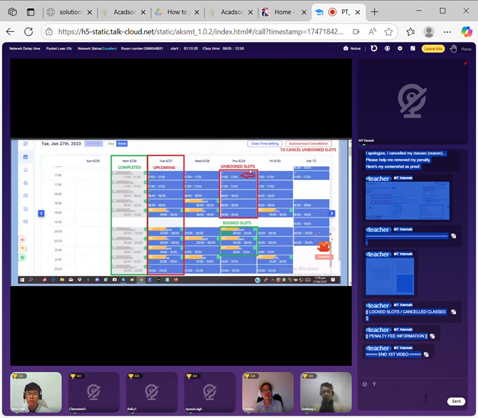Okay. All right, good. Now, if ever that a student already booked your slot, then this is how it's going to look like. So there you will see what type of class is that. Is it going to be a VIP class or a trial class? And then, of course, we also have the name of the student and the start time and the end time of the class. Now, on this part here, this is where you could know what teaching platform you will be using. So if you see a green circle with a little bird on it, then that's going to be class in. And if you see a big green circle with a big letter A inside, then that's going to be a classroom. Okay.